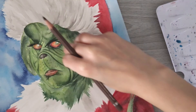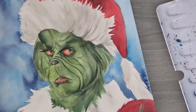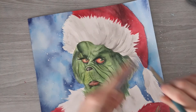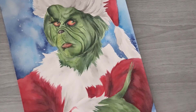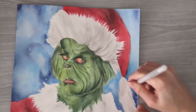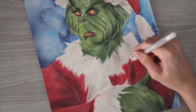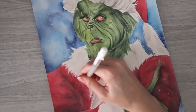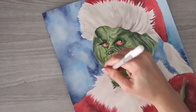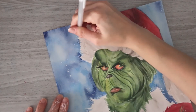We're getting towards the end here. I hope that you like how this Grinch turned out. I had fun doing another Jim Carrey one — I believed it was time, since it's been quite a few years since I did that other Jim Carrey Grinch. I used a gel pen to create some detail, and I used some gouache to create paint drops like snowflakes in the background. I added a couple more details and that's about it. I will show you guys the finished piece now.